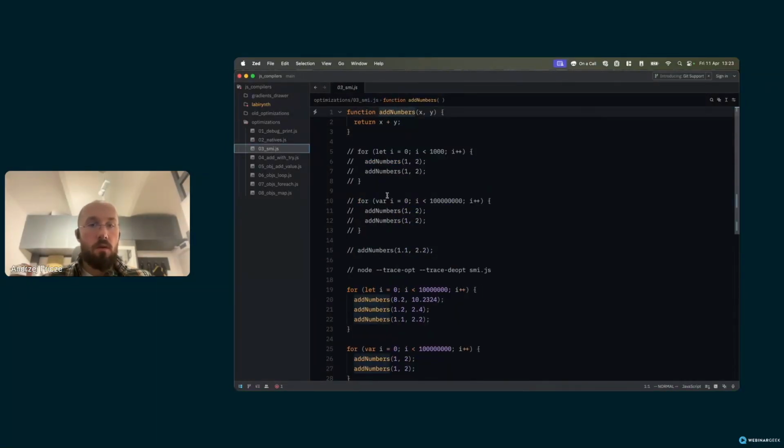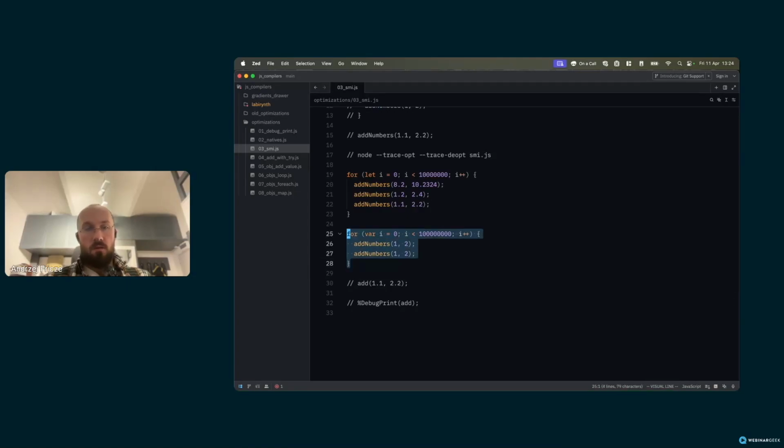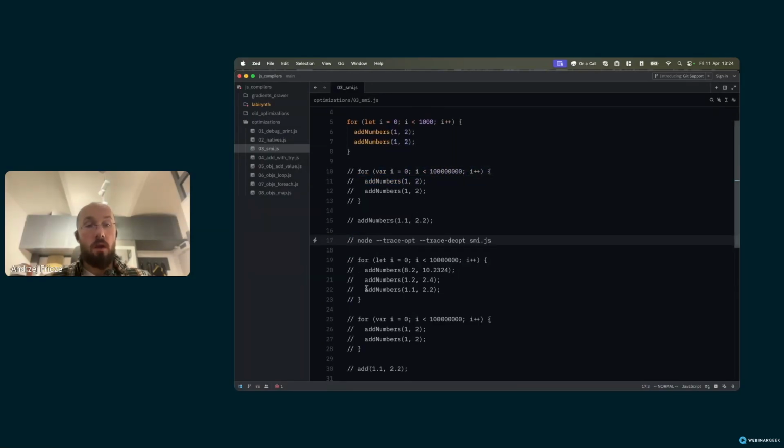Okay, so these instructions allow us to check types of our variables and status of our functions. And also, because I told you that there are different optimizations that V8 can perform on your code, let's see how that works.